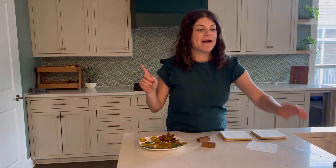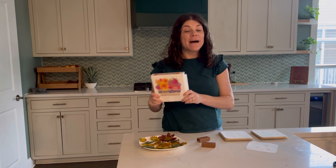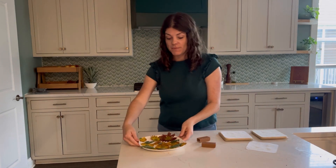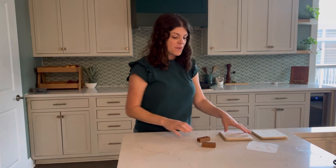I'm going to show you how to use the Micro Fleur — the microwave flower press. It's really cool. I've been playing with it all afternoon and I've pressed all these flowers. I've got a fun craft I'm going to make with them. Let me show you how to do it.